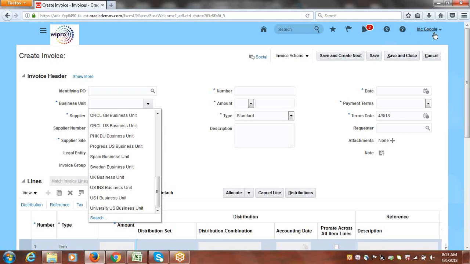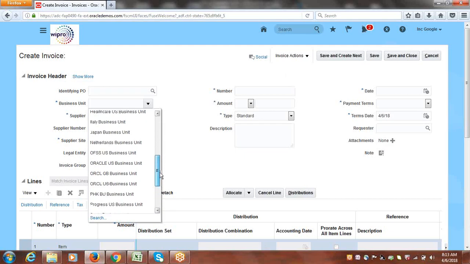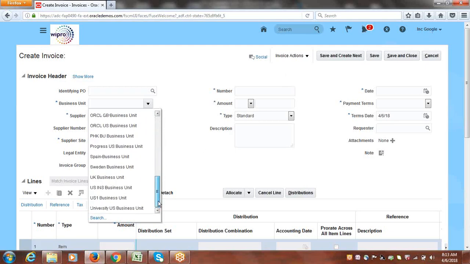That means this user should have access to payables related functionality for only one business unit, that is Google US business unit. But other than Google US business unit, this user is able to access many other business units also. What could be the reason? Anyone please? Just any guess, that's all.